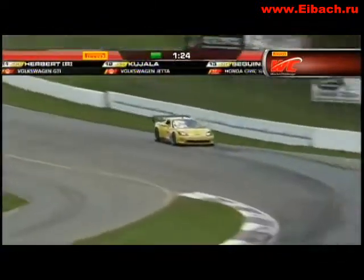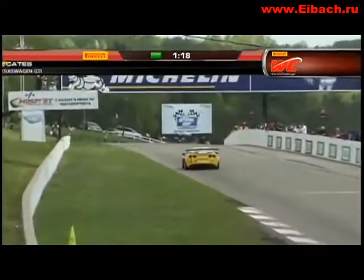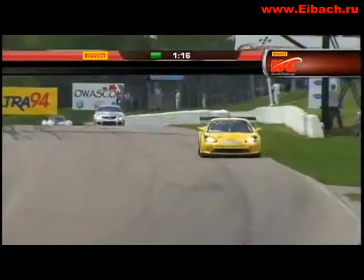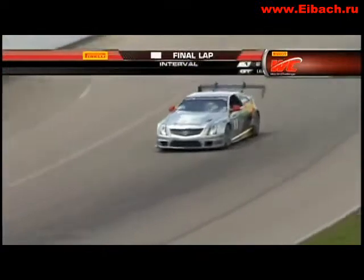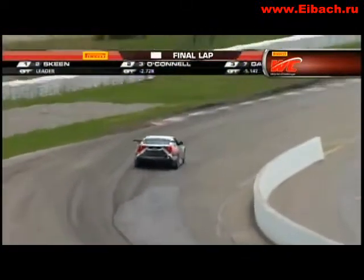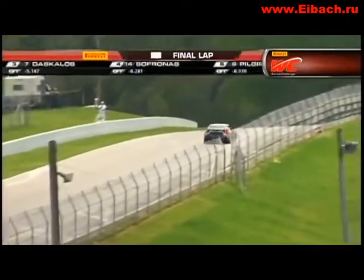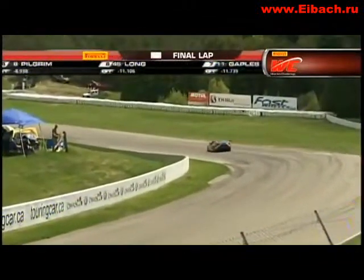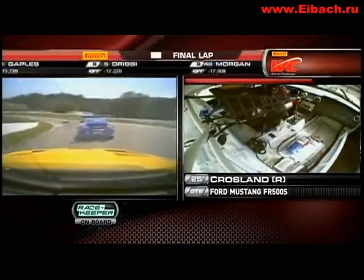Johnny O'Connell working traffic. Boy, trying everything he can to stay with Skeen, and he just can't. Now, Skeen got a nice run there through the traffic. One lap to go. Johnny O's got a big gap to fill on this final lap. Down through turn 1. Boy, Johnny has been through here so many times. We were joking about it earlier, in a yellow Corvette, and now he's chasing one down into that turn 2. Saw the brake lights flash there momentarily. He probably just touched those. You definitely want some anchors when you get down into these high-speed sections.